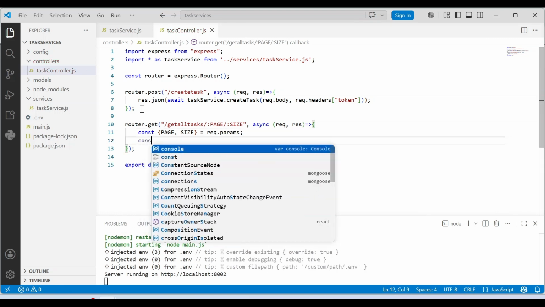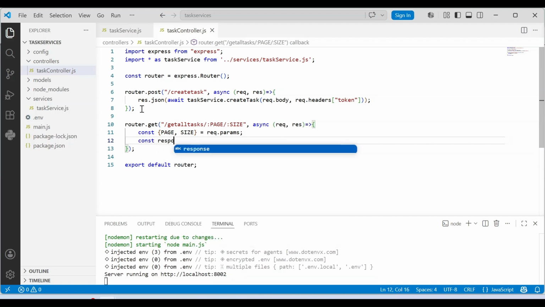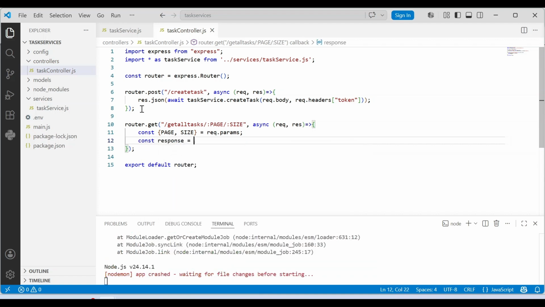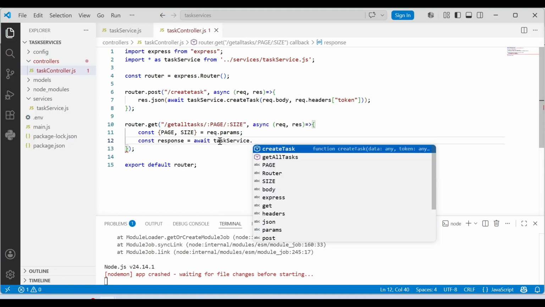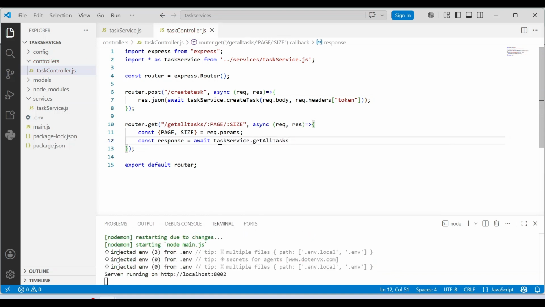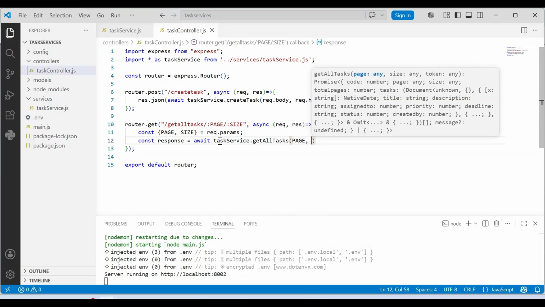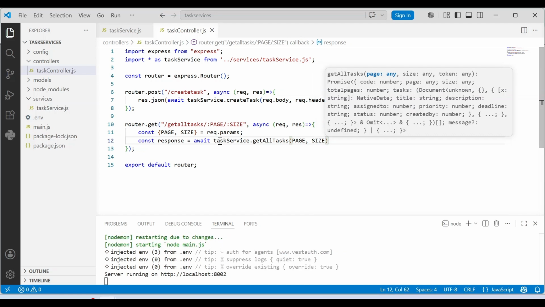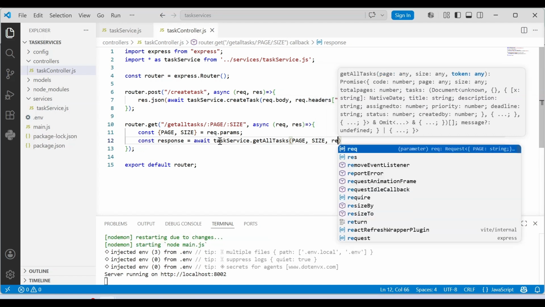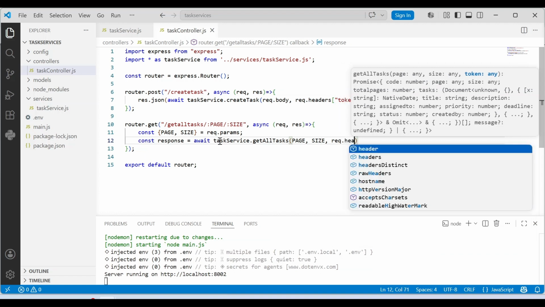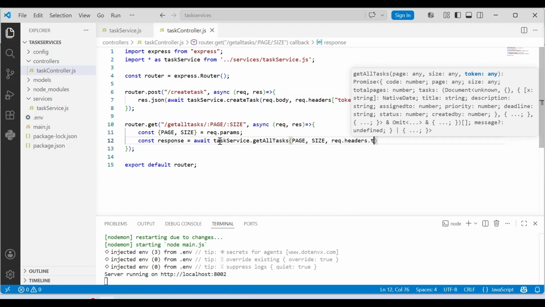Then create a constant response equal to await, by using the object of task service.js, which is already added in the import statement, dot call the function get all task and pass values to the parameters. The first parameter is page, the second parameter is size, and the third one is token, which can be taken from request headers dot token.